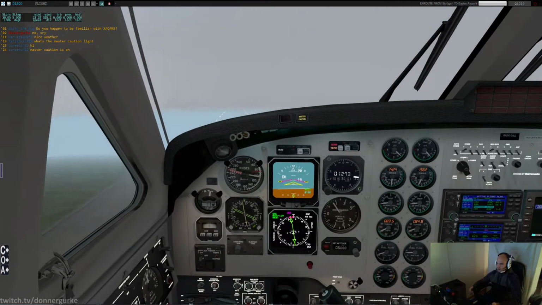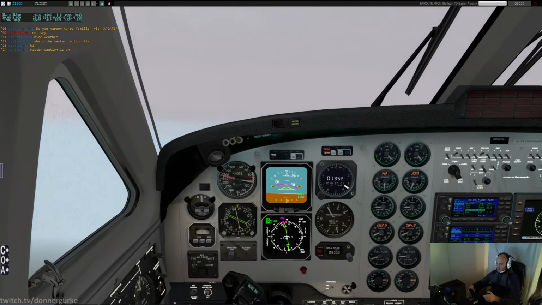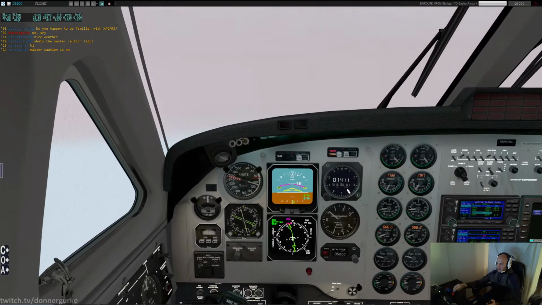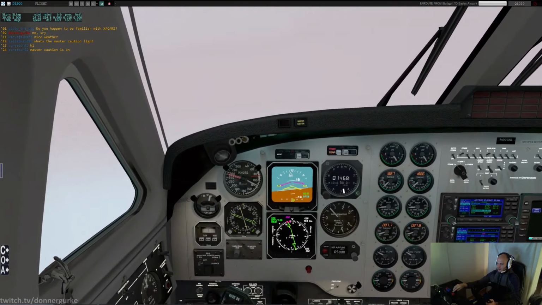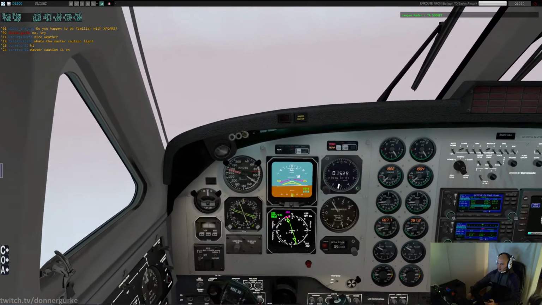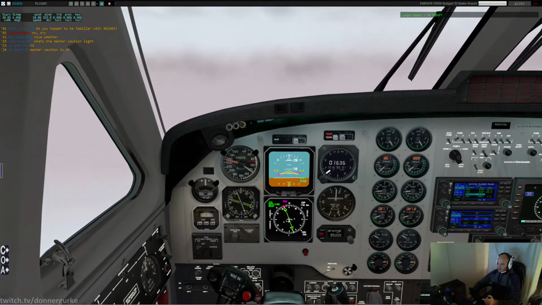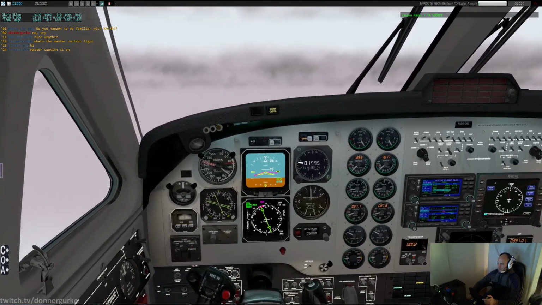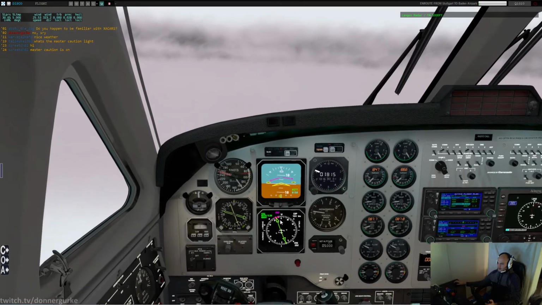Holy smoke. You should see that crosswind, because that's the track that we're flying, that's the heading.